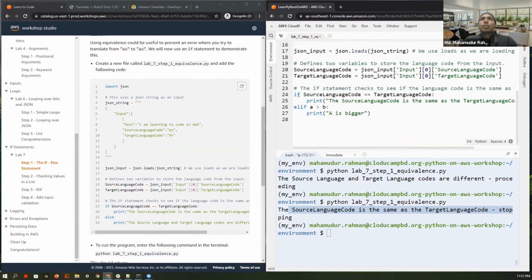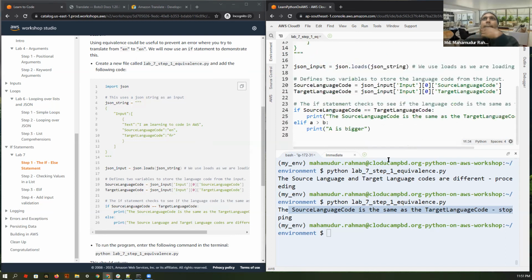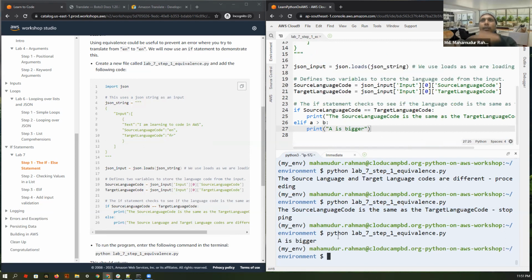All right. So first it will check this. If the target language and source language are not the same, we need to change here. Otherwise, the program will not continue. So now if we launch this, the code ignored this because the check gave a false output.